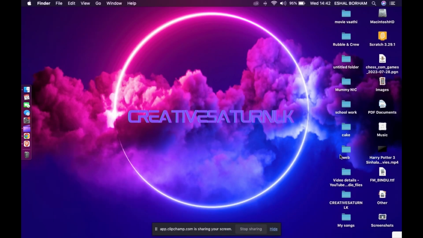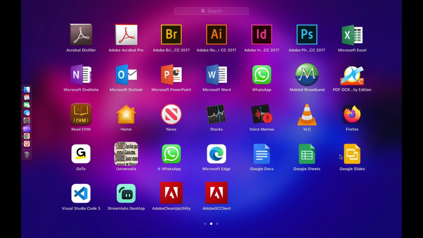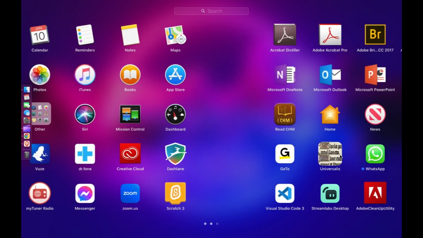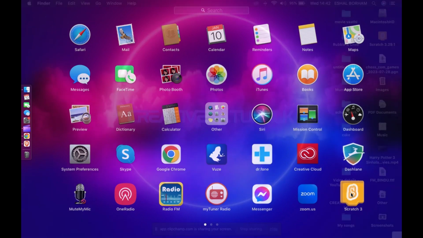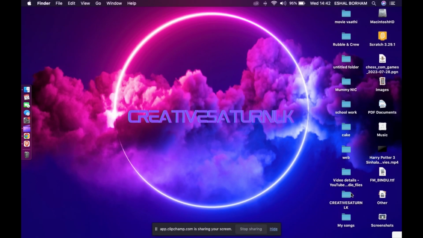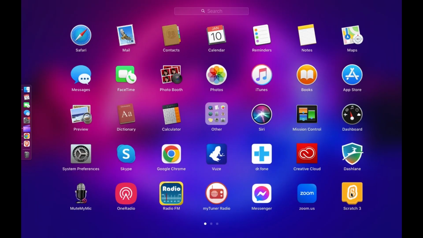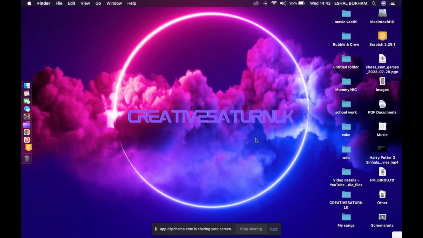Yup. Yeah, as I told you, it has been downloaded and installed. So now you can open this app. You see, if you copy it to the Applications folder, you will get this icon here. So please copy that to the Applications folder if you are on a Mac.